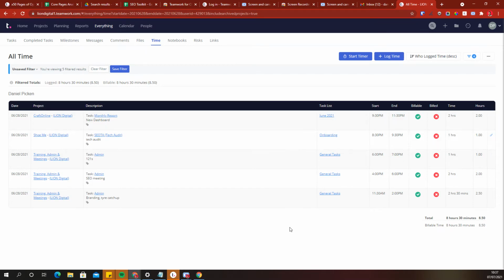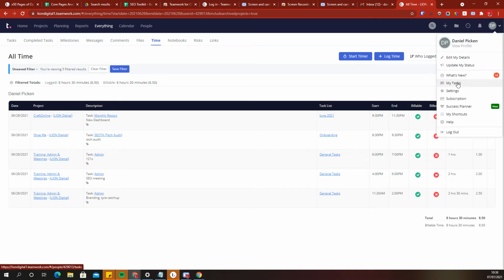You can see obviously we're quite late, but what I would expect to see is, okay, from when you start, from say 9 o'clock to say half 5, 6, that there is a consistent structure with your timing. So from 9 till 10, 10 till half 10. So we can see obviously that where you're putting your time really helps us with resource. It really helps us to understand whether we are over servicing, under servicing clients as well.